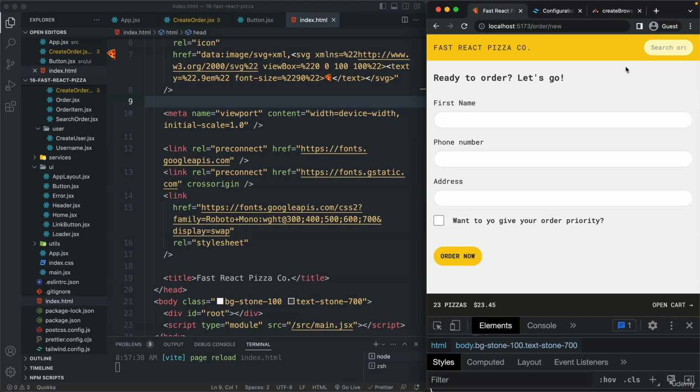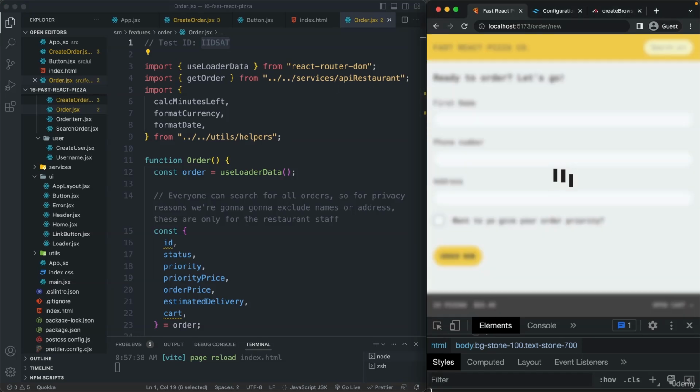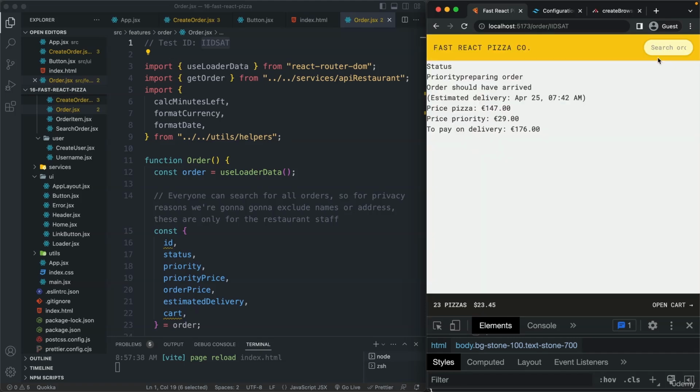The only thing that we have left to do is to style the order overview page. So let's open that up, actually. So let's search for this order right away. And so then I can show you what I actually mean. So this is the page that we need to style next. And so let's quickly move on to the last lecture of this section.